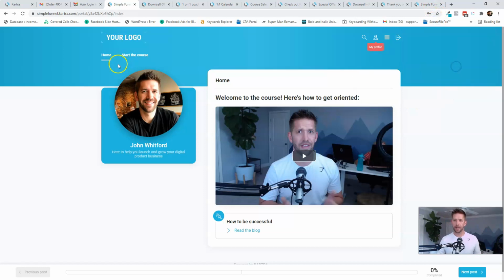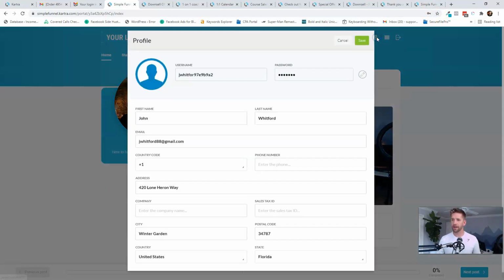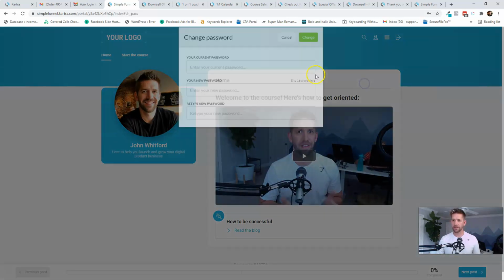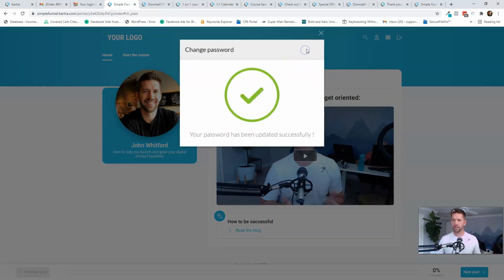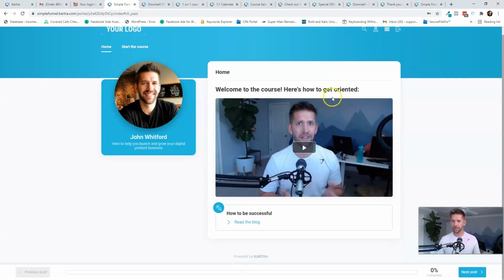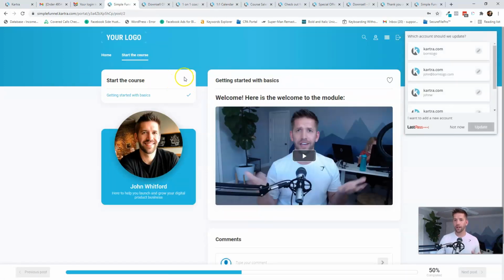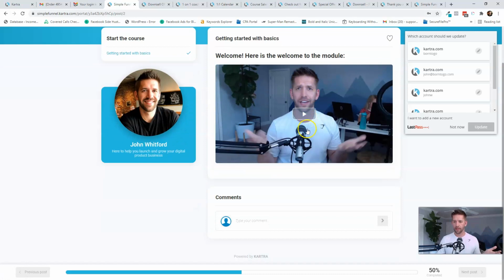And let's see if I can change my password, because y'all just saw my password. So I'm going to come here to my profile, and I can change my password just like that. It's very intuitive, very, very nice. Okay, and I can click around, go into the course. Notice as well, I don't see the second lesson because it's dripped out. I would see that, I think, tomorrow when I go in there. So that is how it works.